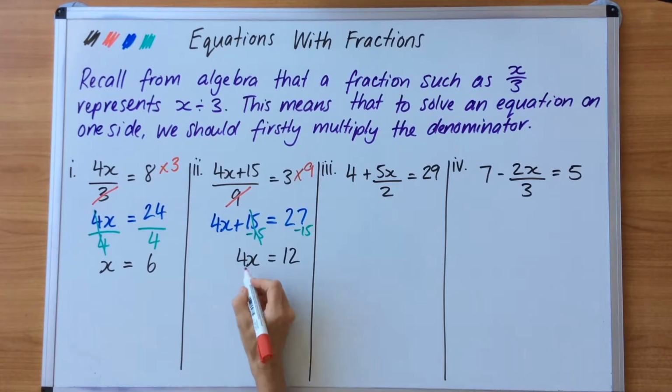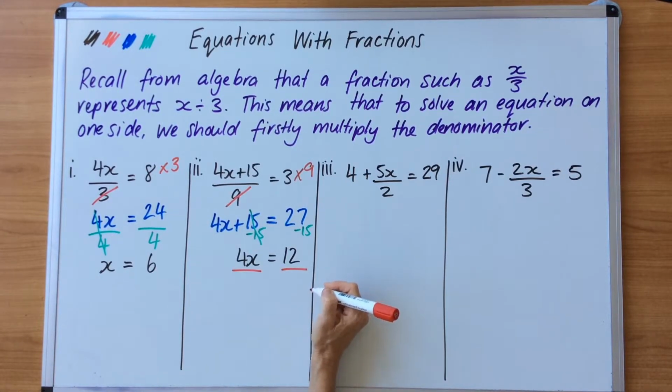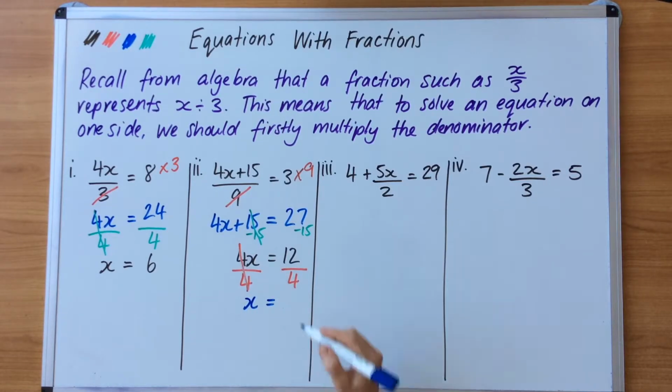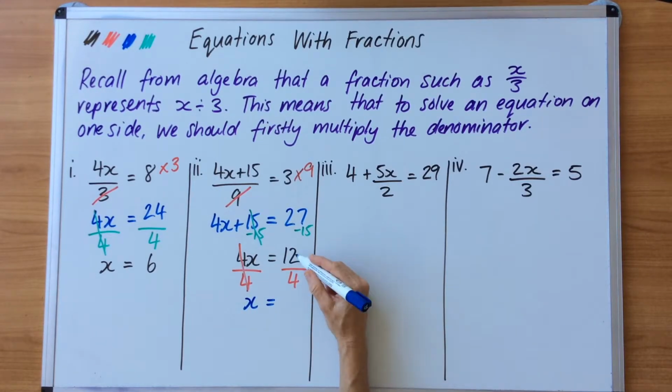Now I have a multiplication situation here, so the opposite of multiplication is division, so I put my fraction lines to indicate division, and the number next to the pronumeral sits underneath both sides, because what you do to one side you must do to the other. And 4 divided by 4 cancels out, because that equals 1, and then I simply just drop down the x, the pronumeral, and put an equal sign. I don't put the 1 in front of the pronumeral, we never do that. And now I solve, how many times does 4 go into 12? It goes 3 times.